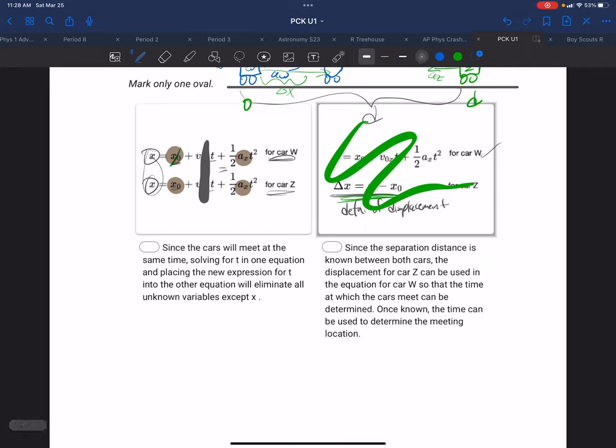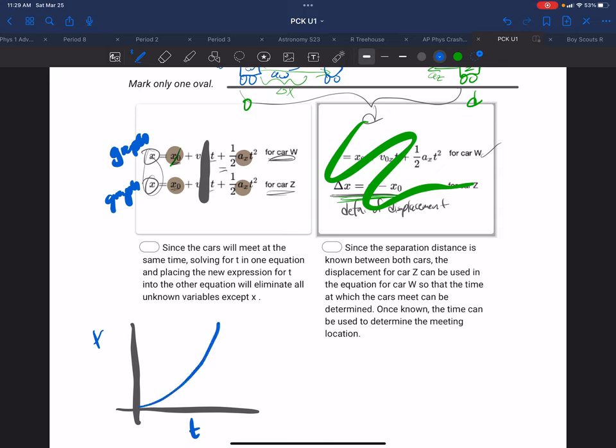Really, the way you should think about this is that this is a function. This is a graph. This is a graphical equation or a function, and if we have an x versus t, we can plot those. And so, for example, this will look like that, this will look like that, and we're looking for the intersection. So this is really bad technique to be telling you that this is the reason, although it works. The algebra becomes really tough when you solve for one and plug it in the other. It's actually really simple. You use a graphing calculator.